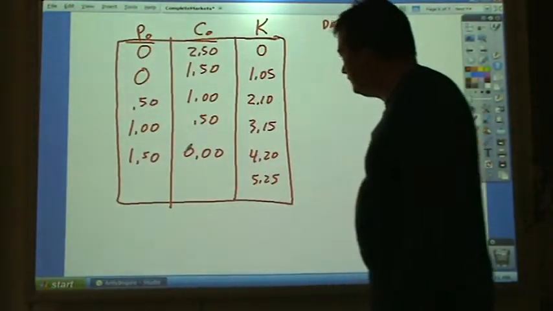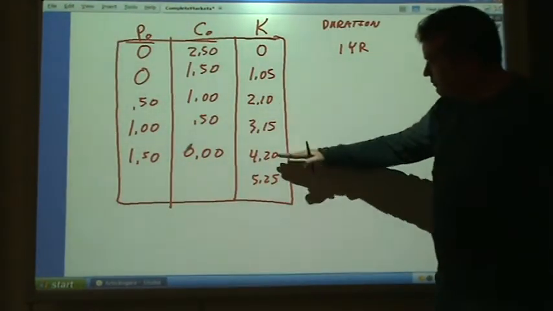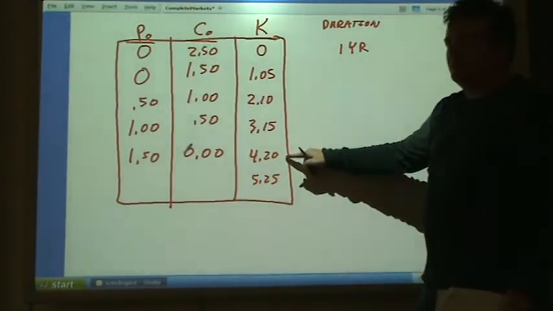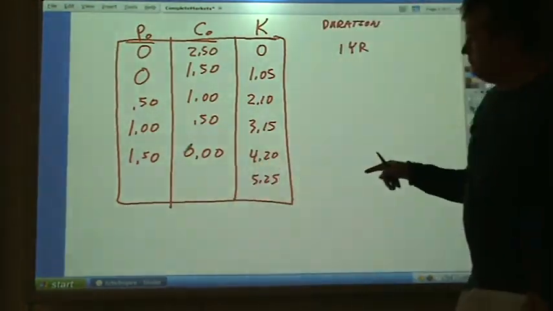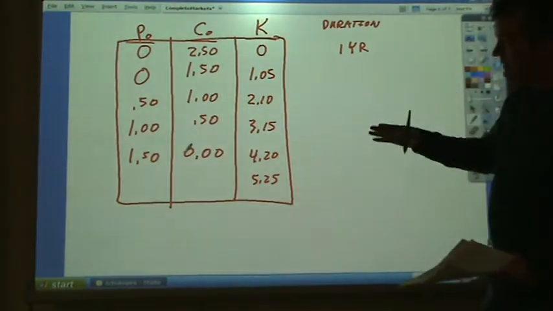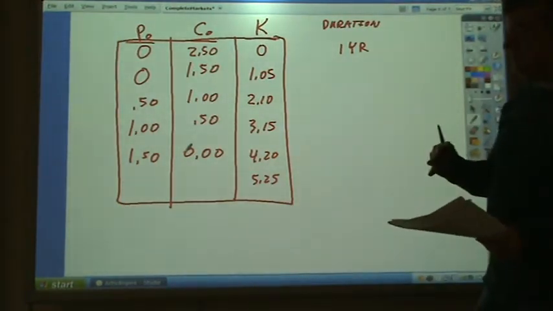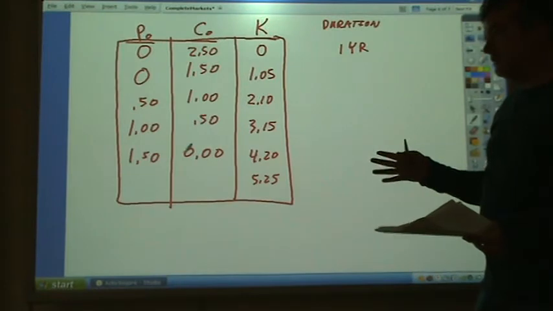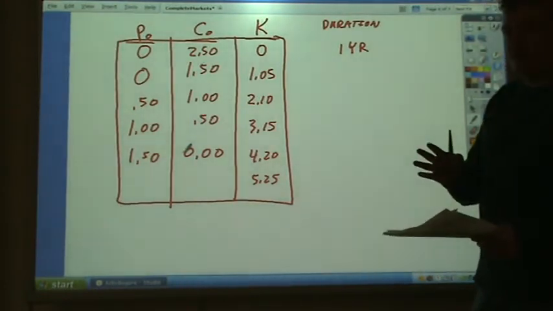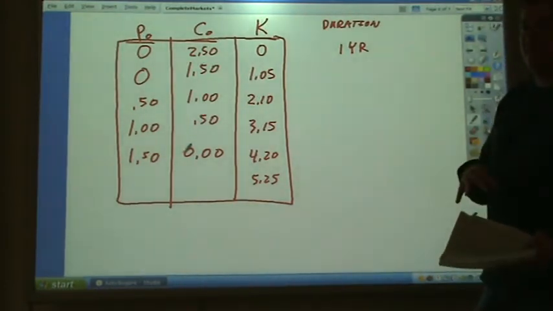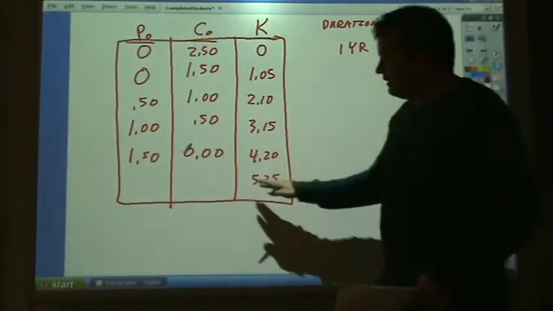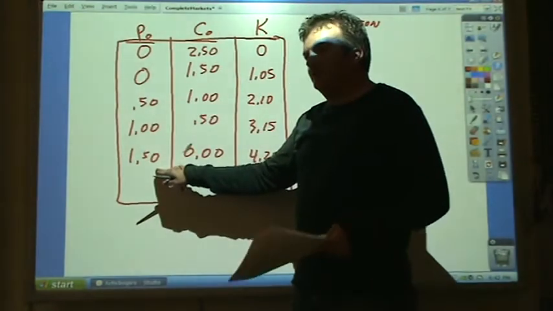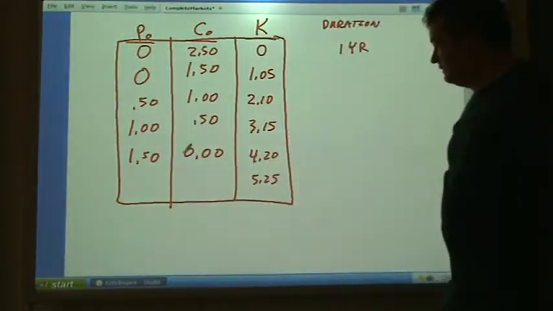for the call. A call with a strike price of $4.20, you'll never get above $4.20, so why would you pay for it? But you would pay $1.50 today for a put, because half the time you'll make $3.15, and half the time you'll make nothing. Take away the 15 cents for interest, half the time you get $3 in today's money, and half the time you get nothing, so you'd pay $1.50 today.